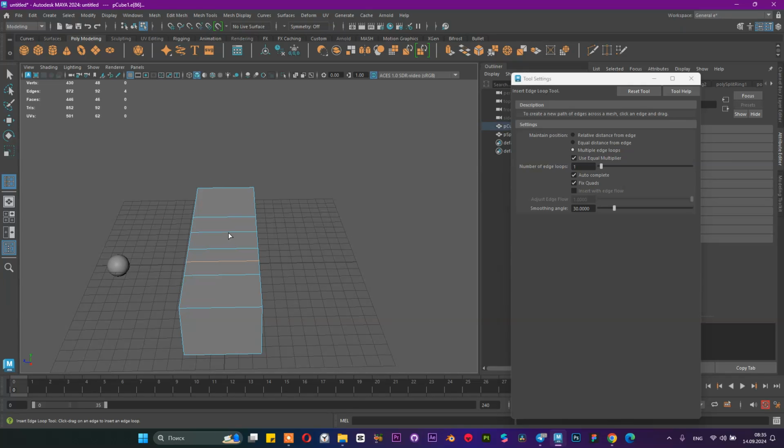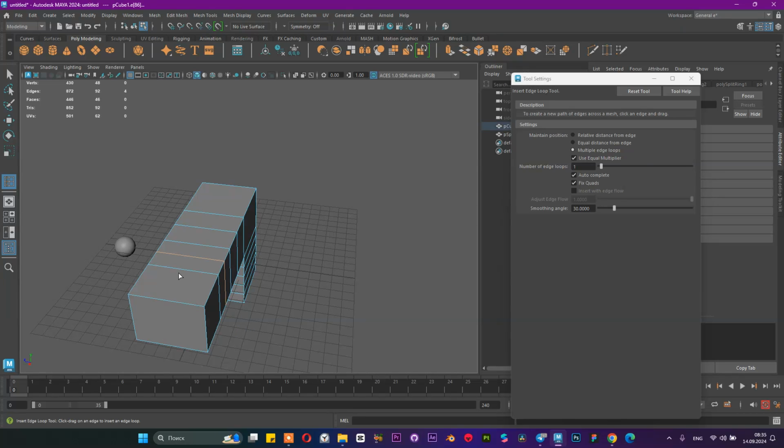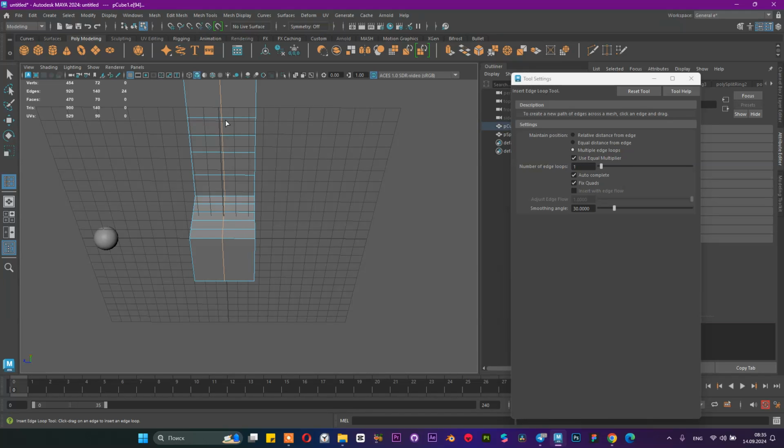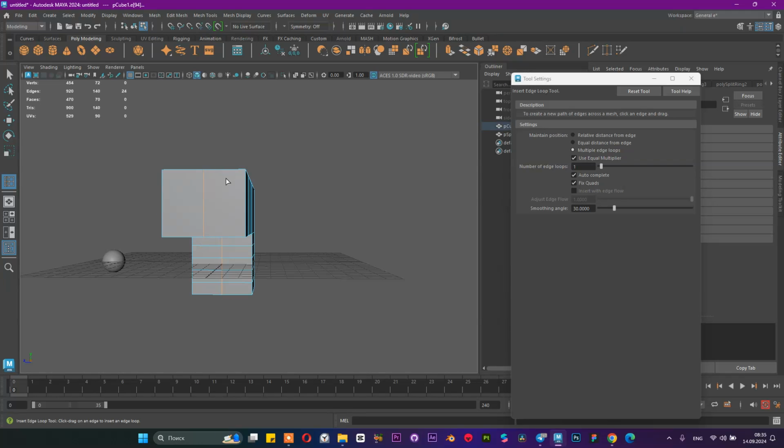Why is it called an edge loop? Now you see this geometry here, and around this geometry a lot of edges are created, closing into a loop.